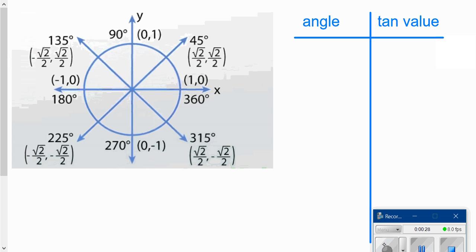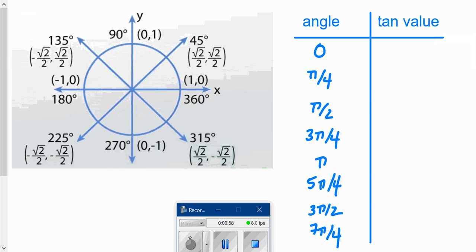So you see here that I have a picture of the unit circle, and I have boiled this down to just a few values. And this particular picture is labeled with degrees, but I am going to think of those angles in radians because that's what we tend to do when we are studying to be ready for a calculus class. Calculus only uses radians, no degrees. So what I want to think about here are these different angle values and the tangent values at those angles.